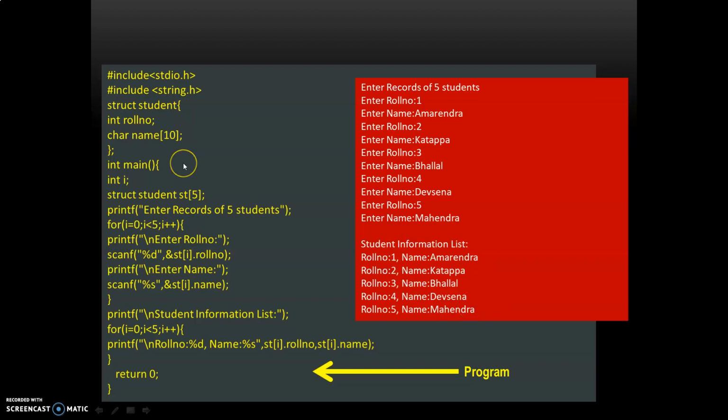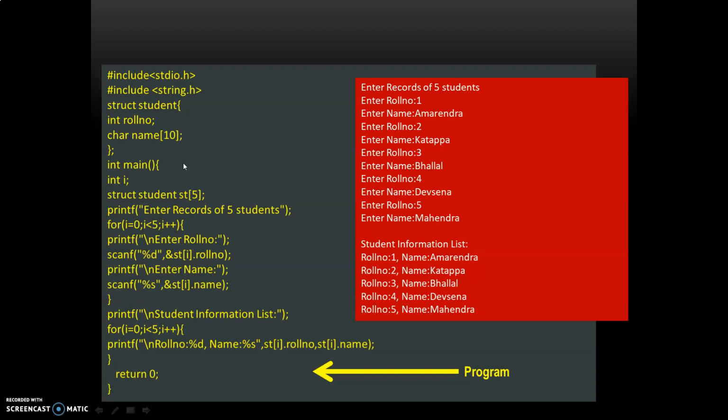Correct? So now you have an idea about how the array is passed, or array of structures, or what is an array of structures. So in the previous example I was writing struct student s1, s2, s3 for individual names, which becomes filthy and complex.